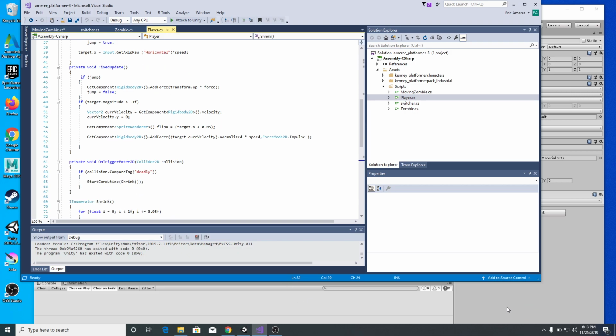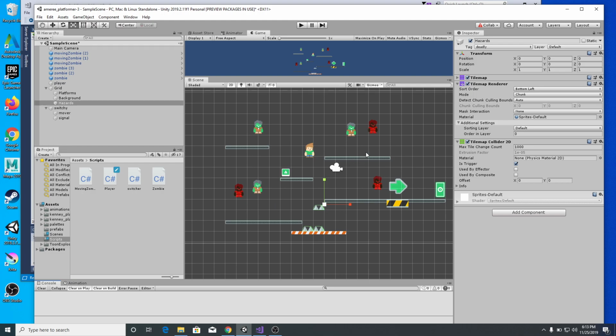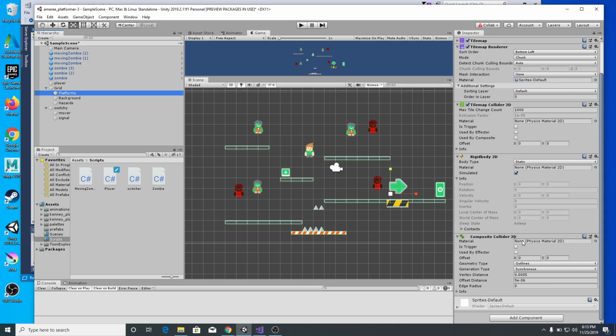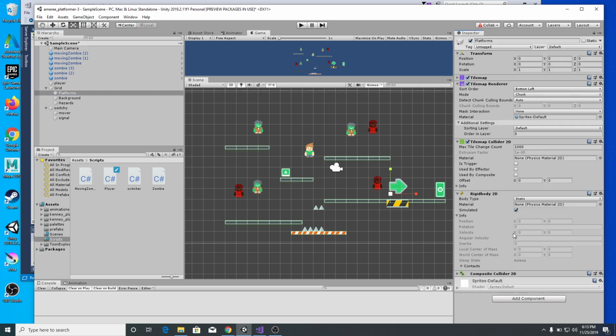Oh, and of course, we also demonstrated our use of tile maps here, in that we had a deadly tile map for hazards. We had a normal platform tile map. Like in here, if we say platforms, that's using just a regular tile map collider. It actually uses a composite collider on top of that to kind of even things out. This is not strictly necessary, since we only have one tile map collider anyway, and we don't really have much reaction going on.